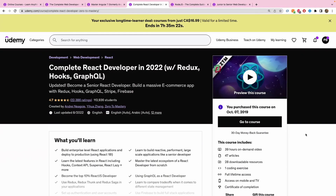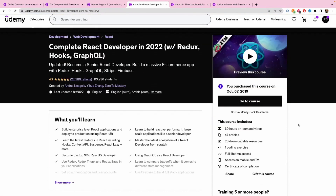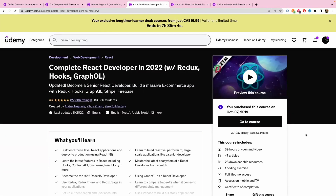I don't want to leave React behind, so the third course is the Complete React Developer in 2022 with Redux, Hooks, and GraphQL. I bought this in 2019. This course is also by Andre Ngoi and is updated for 2022. The rating is 4.7, with around 113,000 students enrolled rated by 22k students. As always, it depends on your use case — the kind of application you're building will help you decide which front-end framework to go with.